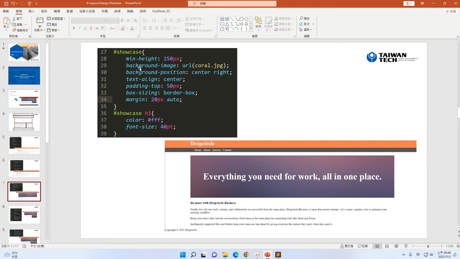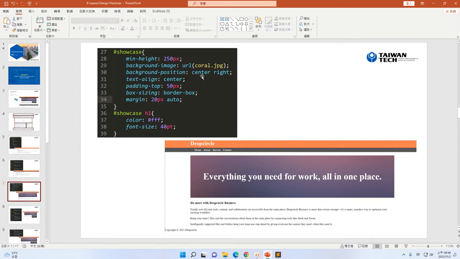And later I will use a background image, url coral.jpeg, which is a material I already created for you. And the other is background position center right. Because you can see our picture is too large, maybe we just pick some parts of it.